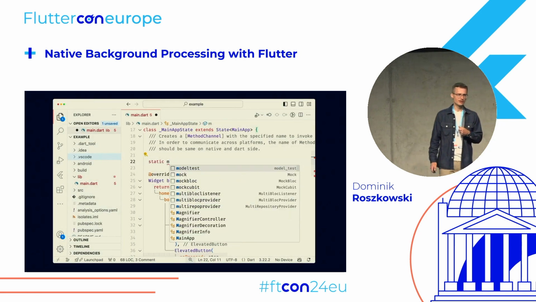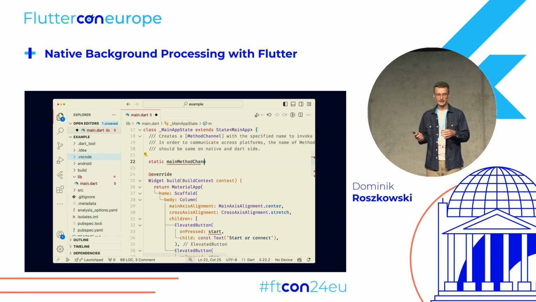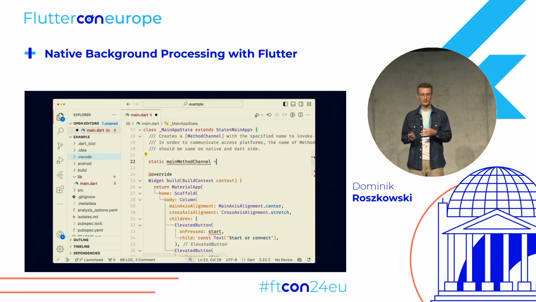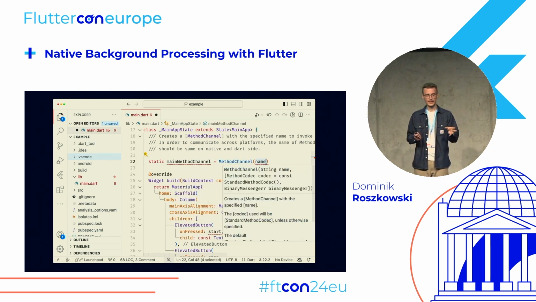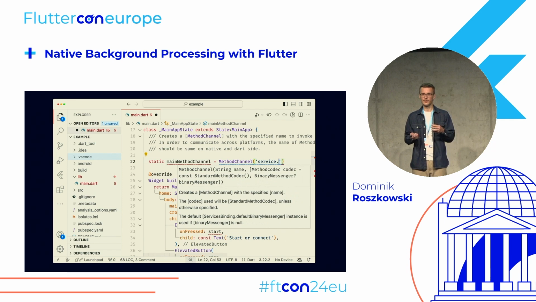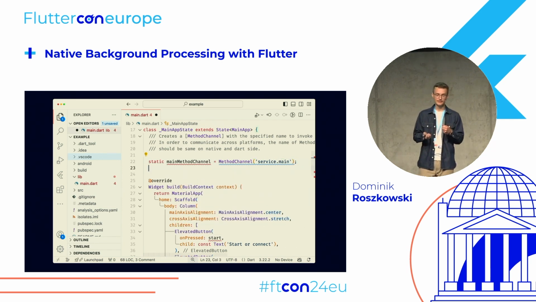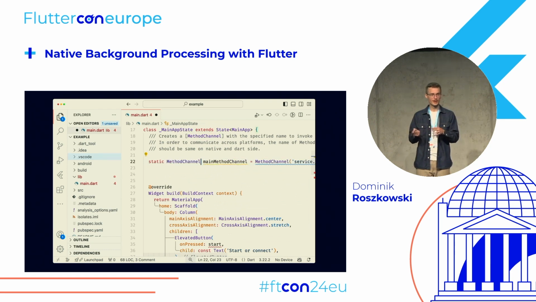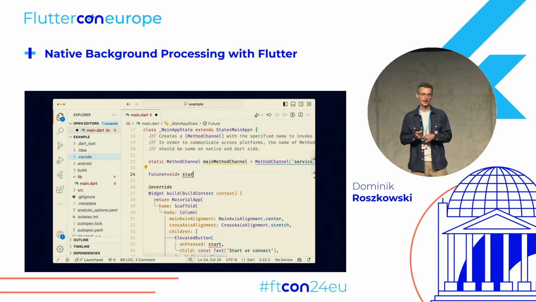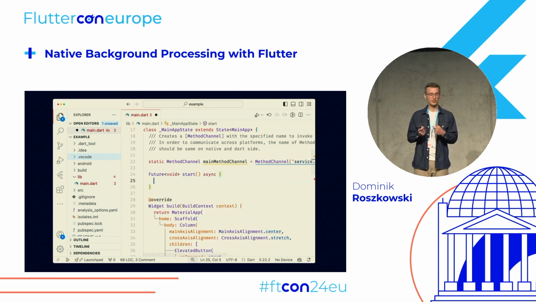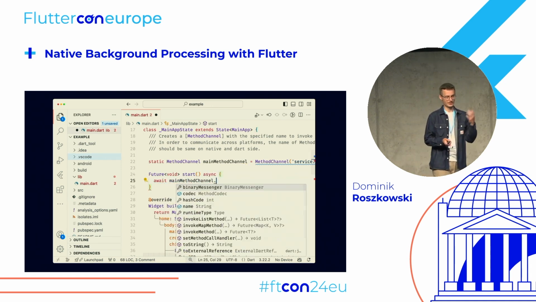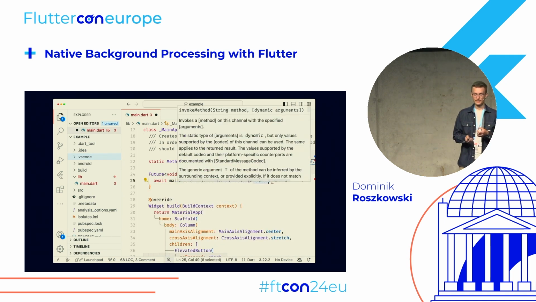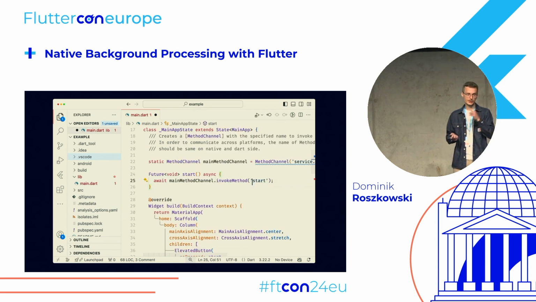And we're going to see a short demonstration, nothing fancy. We have a simple Flutter app with just a column and 2 buttons. We're going to start by creating a method channel. And as I mentioned, that's, I would say, a simplistic approach. In a real production, I would recommend trying to use something more resilient, like Pigeon or JNI-Gen, and that is still experimental. We just create 2 functions, start and stop.